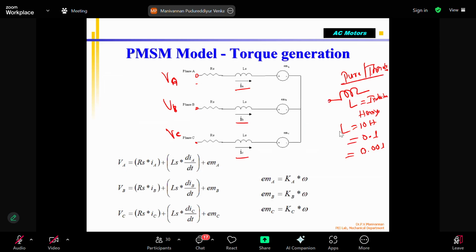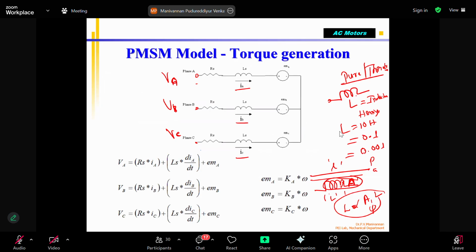But practically, you take a copper wire and make it as a coil. The copper wire has cross-sectional area A, it has resistivity rho, and it has a length L. You took a 1 meter wire, made it as a coil having an area, some cross-sectional diameter, and the coil also has a length. Then you can calculate inductance. Inductance is proportional to the area A and the length of the coil, and also the permeability of the core material. Here air is there. We saw this in mechatronics. I'm not going to repeat it. So this is for theoretical inductance.